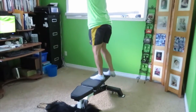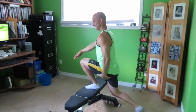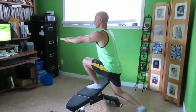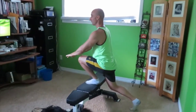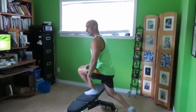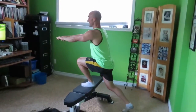Up. And nice and controlled on the way down. Getting a good stretch in the butt, which is really important to effectively work it. Up. Nice and controlled on the way down. So I'm keeping my weight forward, and I'm really controlling the movement. I'm not bouncing off. I'm not bouncing out of the bottom. I'm really trying to use my butt to get me up here.